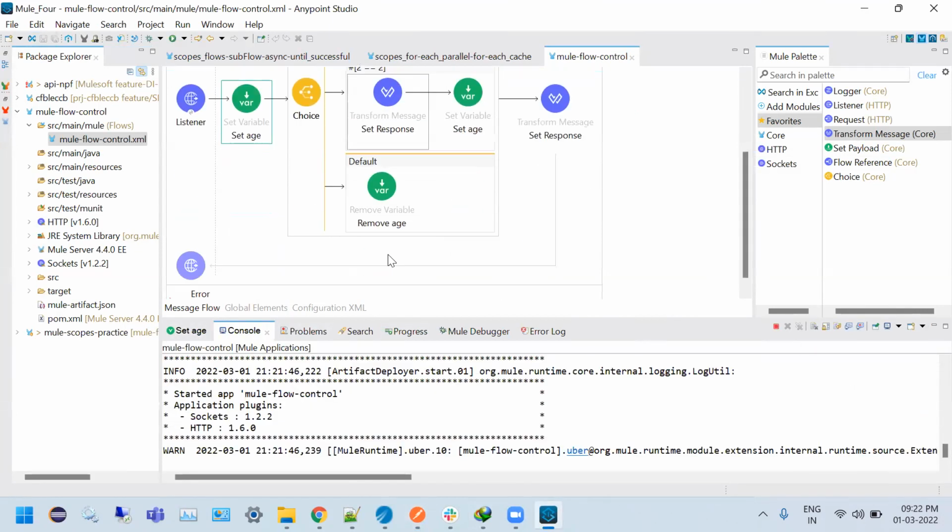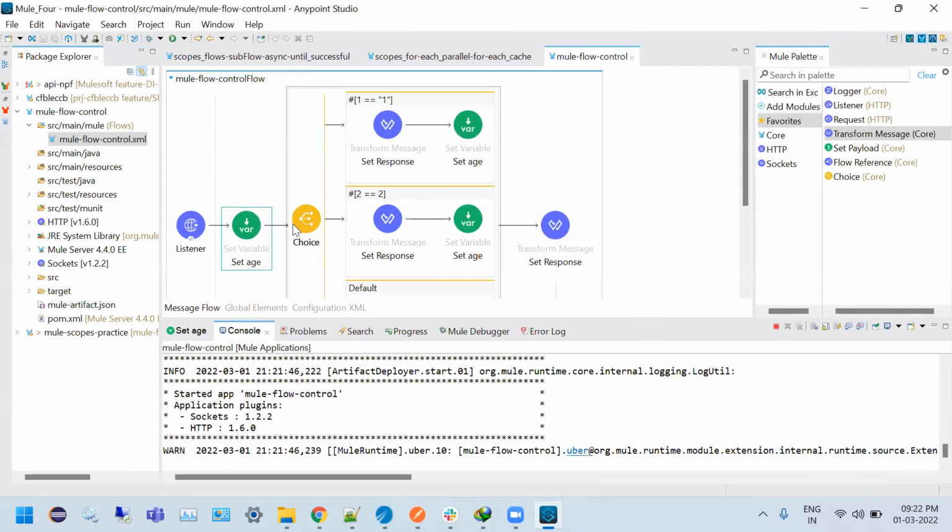So the output of the choice router is always whatever is there before the choice router, but if you modify those particular sections, then they will get modified. Here I have initialized a variable before the choice router, and I'm setting that variable with a different value inside the choice router, so that is getting overridden.